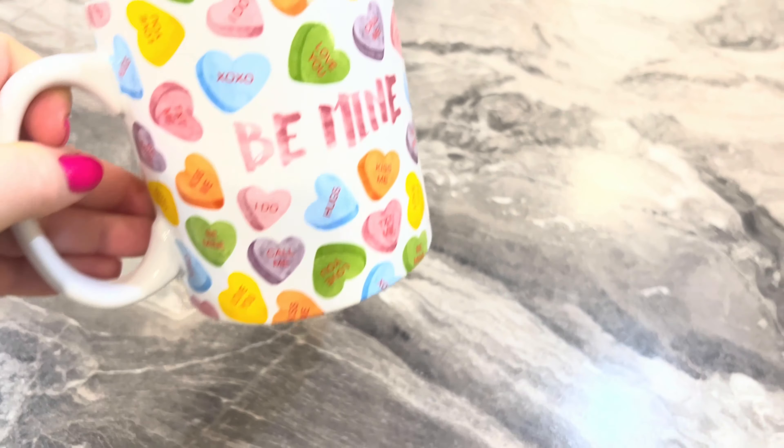This bookshelf cup is just total adorbs — I love this thing. There's no way I could ever use it; it's too pretty, too cute. And the next one also stays on the bookshelf — we got this recently from Burlington. Isn't this pretty? Look — it even has like little bears in the ears. Isn't that so cute?